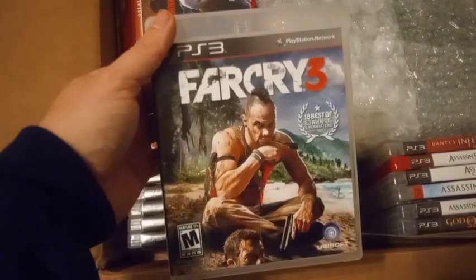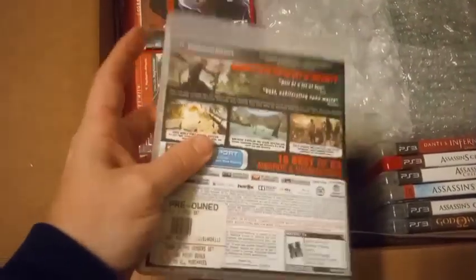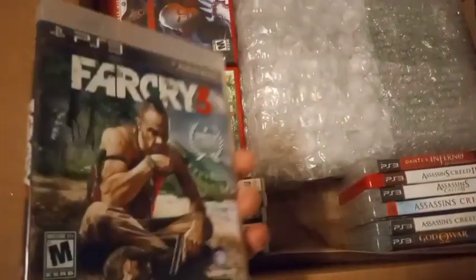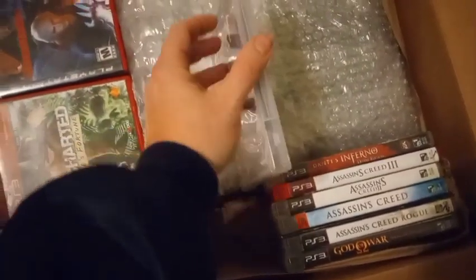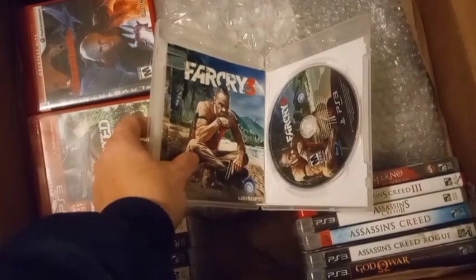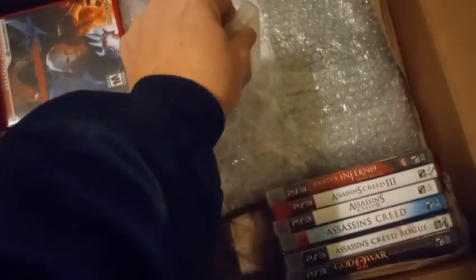Oh, yeah. Y'all all recognize that bad boy right there. Yeah. You can tell when I move the light, you see a little crease there, but the front part looks pretty good. Well, there's a little crease on the sleeve there, but that looks pretty good. And it's complete. Ooh, I got a little extra too.